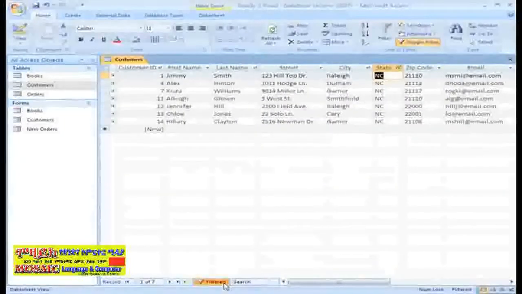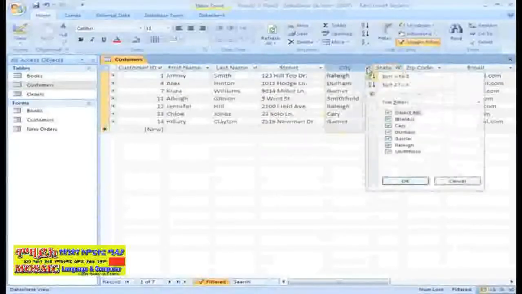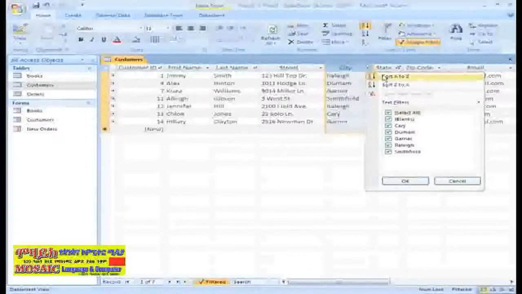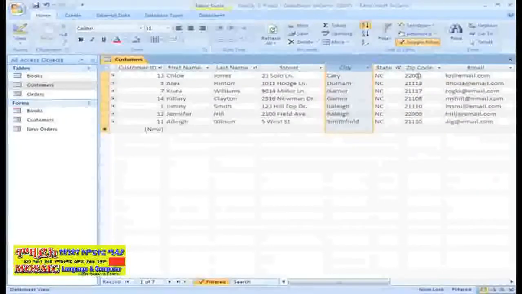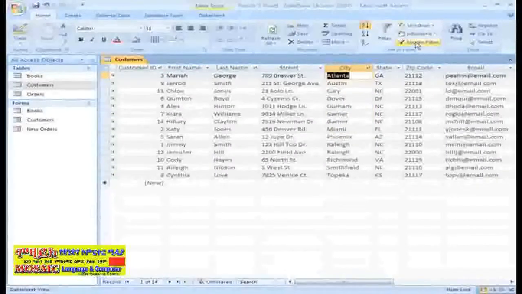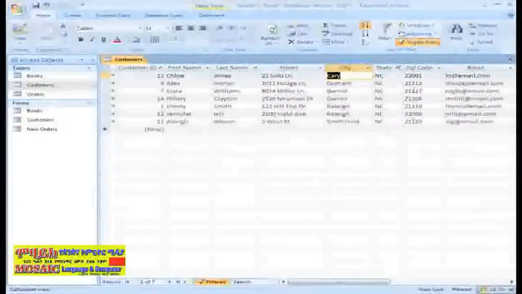Now, if we wanted to group our North Carolina customers by the city in which they live, we can sort based on our filtered results. Start with your already filtered data. Then, just sort the city field by clicking the drop-down arrow at the top of the field like we did before, and select the A to Z option. And now all the cities are ordered alphabetically. We can still toggle between these results and the unfiltered table, and the sort results within our filter remain intact also. If we wanted to sort even deeper, we can.